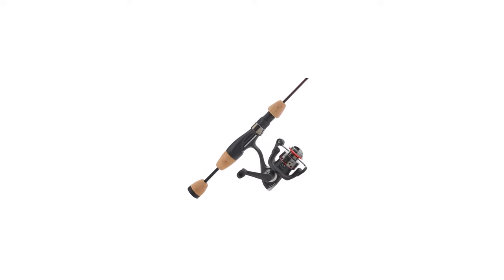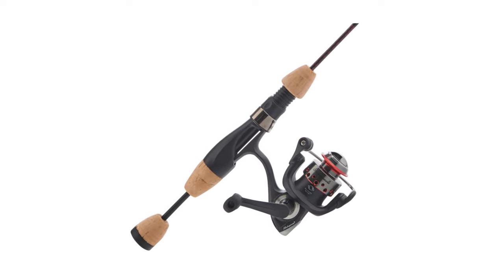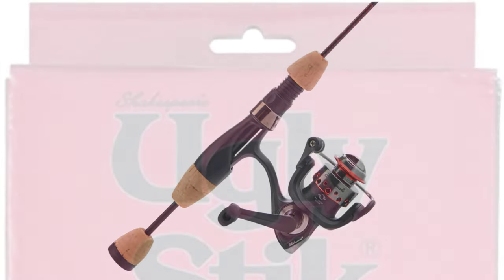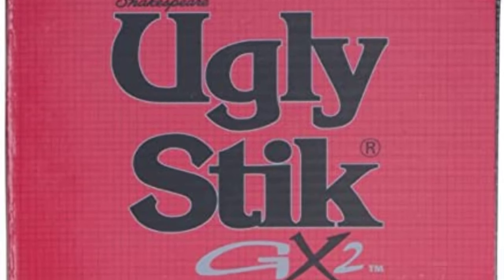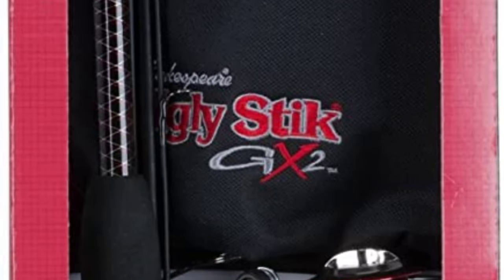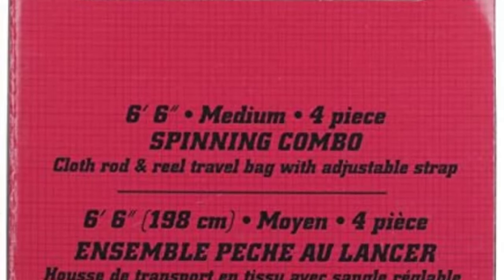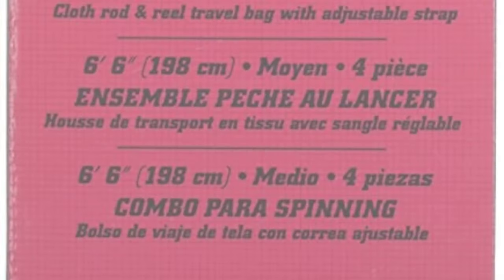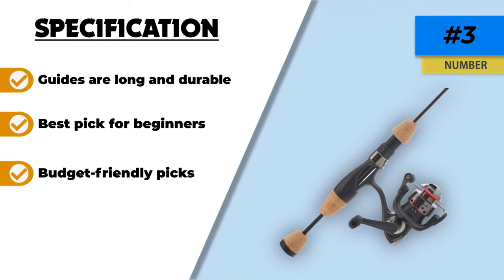You can cast it at quite a considerable distance. This rod has a sleek fiberglass tip that gives a smooth casting canvas at the end of the rod. The foam is slightly dense, allowing you to have a firm grip while casting or backlashing. The rod can also be split into two parts so you can adjust the length according to your requirement. As for the reel, it's not the best you'll ever experience, but it does the job — having a spin that does all it says is not a bad deal, especially if you are a beginner.